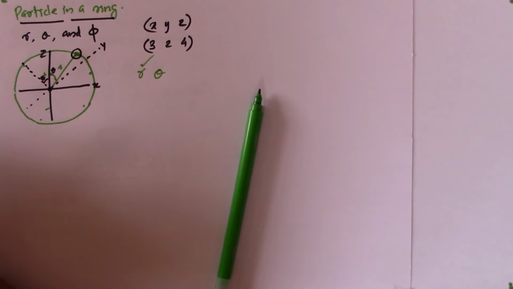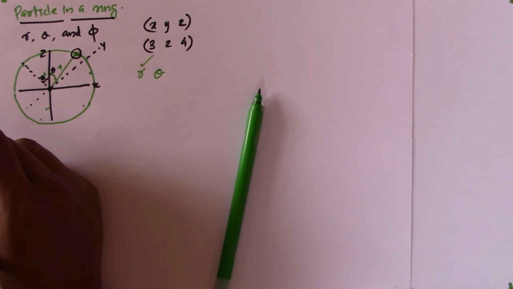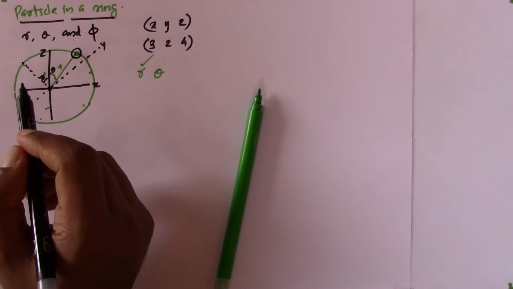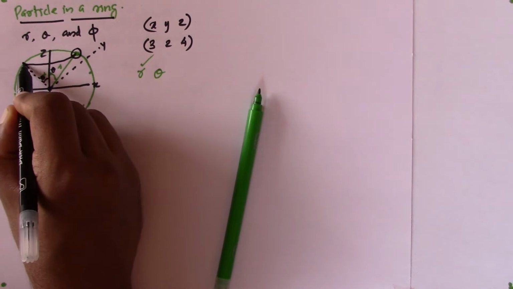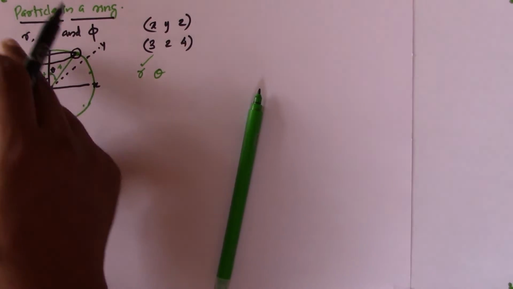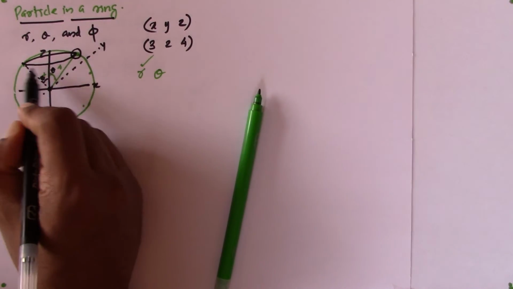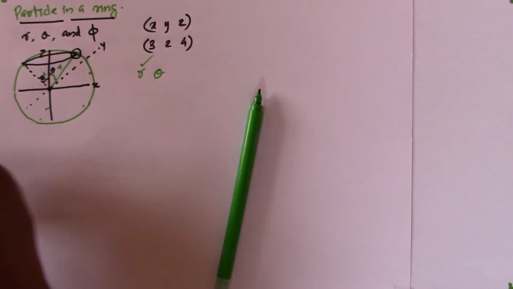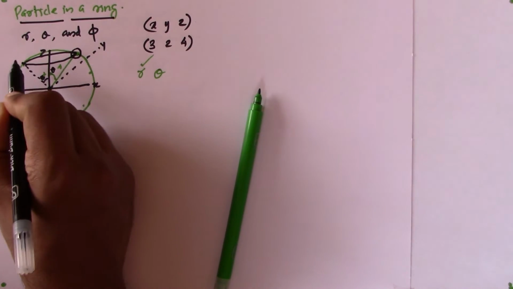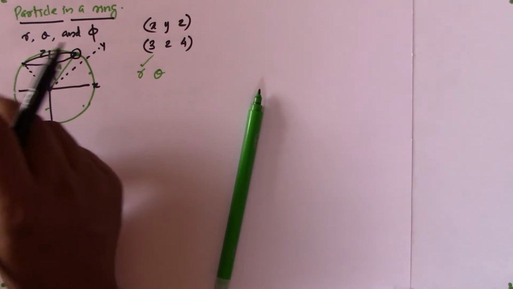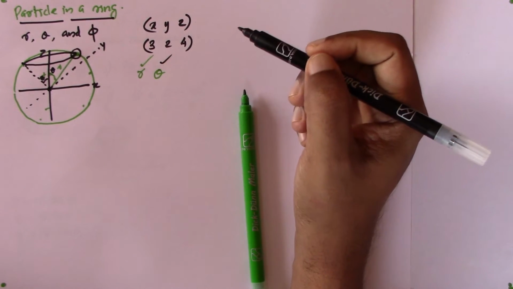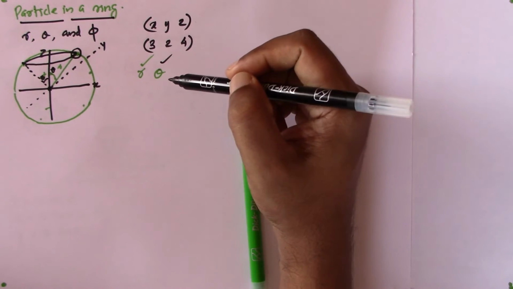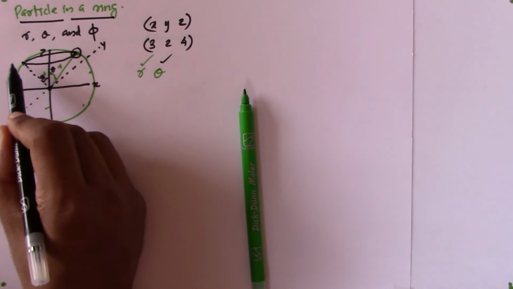So if you are specifying theta, you are closer to approaching that point, but there will be so many points on the surface of the sphere which will correspond to this angle theta. Because if you are looking at this cone, see, there is a cone inside the sphere, and this is a circular edge of the cone, and the circular edge of the cone will be over the surface of the sphere, and any point over the circular edge of the cone will correspond to an angle theta. Therefore it is a good thing to specify theta. We are very close to the location, but still that is not enough to locate the point, because we have many points which correspond to theta.